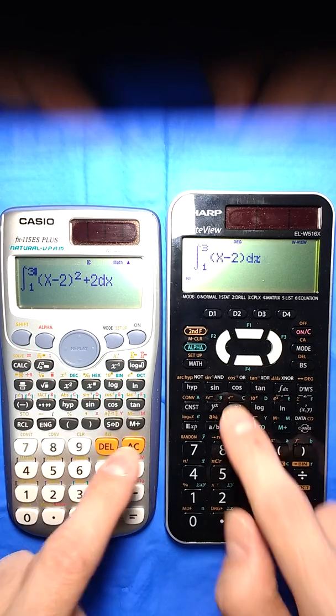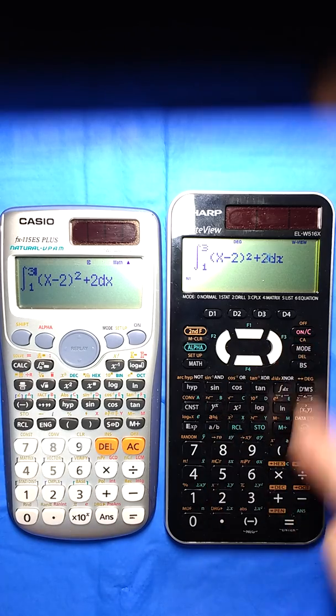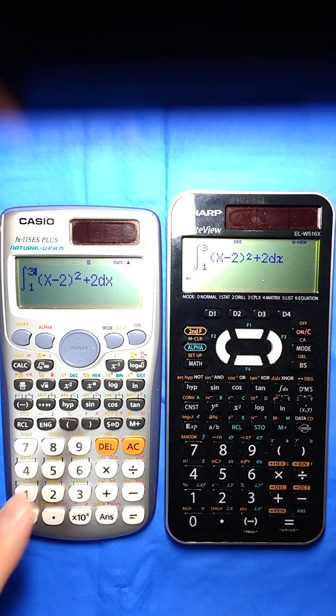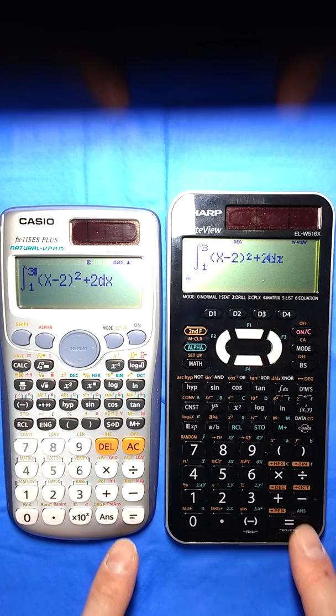X squared plus 2. I also like the keyboard here better. But, on the Casio, I find things quicker. I think there's something about the color or whatever. My eye at least finds it quicker. But, I digress.